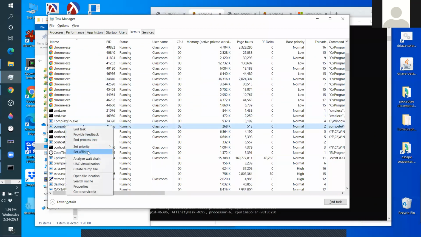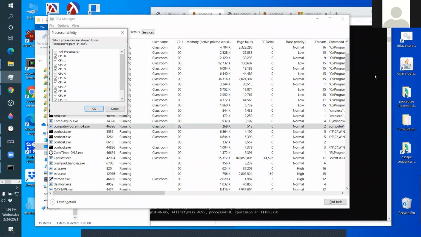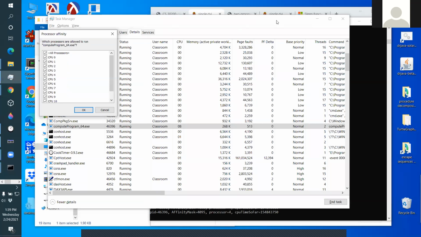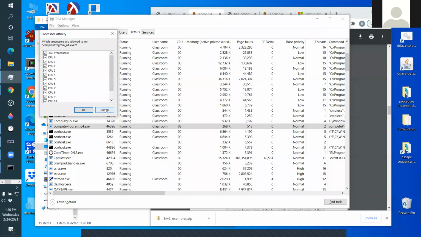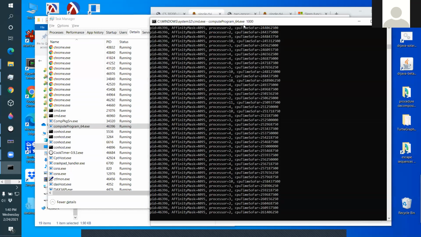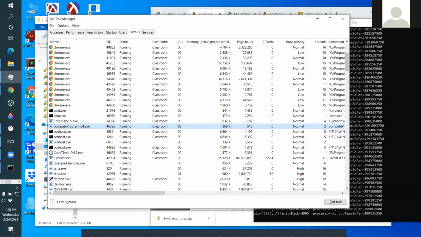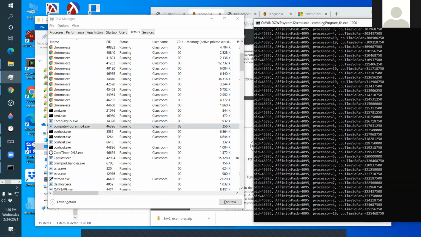I'll set its affinity, and you'll be able to watch how the affinity mask is going to change. Well, kind of. This is a modal. Let's see, can I get both of them to show up? Shunt this over to the side, make this a little bit smaller. Okay, now you can see both.